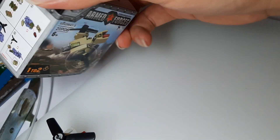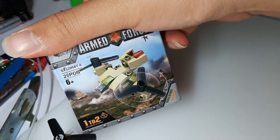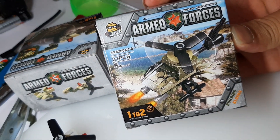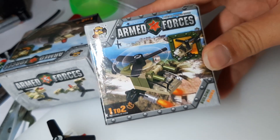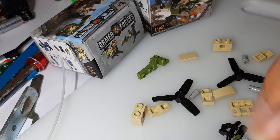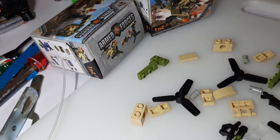Hello ladies and gentlemen, today I'm going to teach y'all how to make an MOC out of these two things that I got from DIY. One of them is a helicopter and the other is a sort of Osprey, I think. So here we go, it's all in pieces and let's begin.